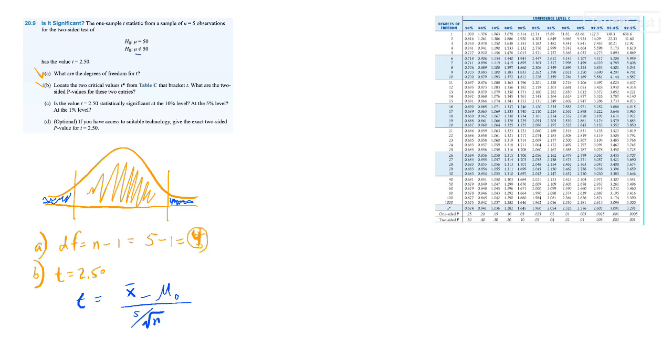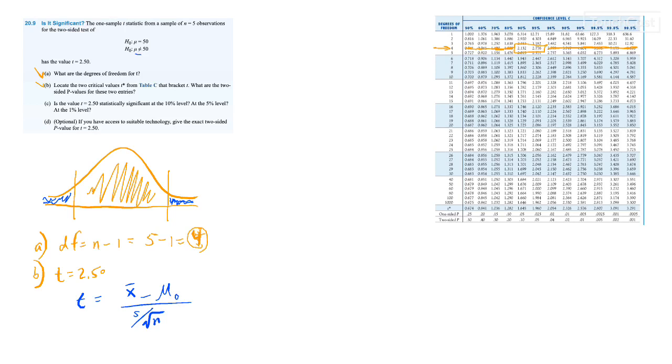In the t-table, we need to know two things. We need to know the degree of freedom, which is 4. So we're going to go down to this 4 row here for the degrees of freedom. And now we're going to go over until we can find something that's close to the 2.50. So if I go over here, 0.7, no, 0.9, no, 1.19, no, 1.5, 2.1, we're getting closer. We want 2.5. So 2.1 is there, and the next number there is 2.7. So we know now that it's somewhere between those two numbers, 2.1 and 2.7.